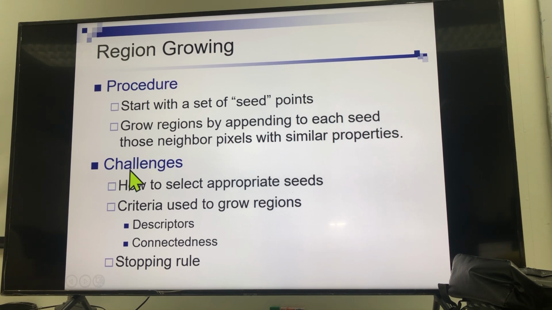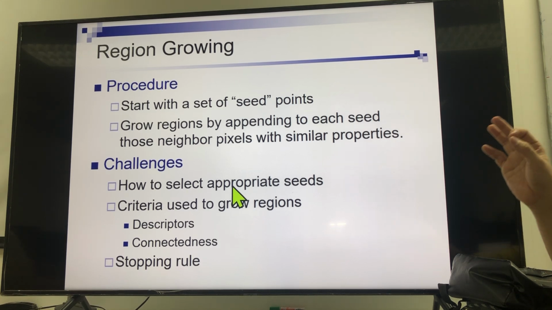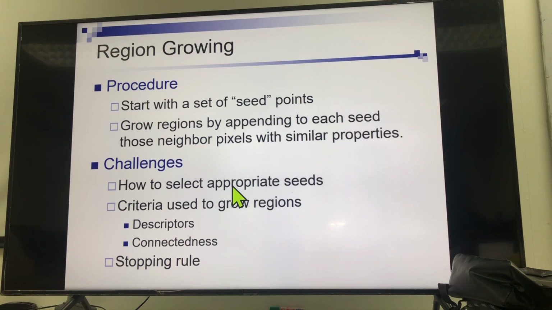However, there is a challenge with region growing. We found that sometimes with the same image, if you set up different seeds, one seed over here and one seed over there, they may not end up with the same result. So it's sensitive to the seed. In that case, it's not good, right?